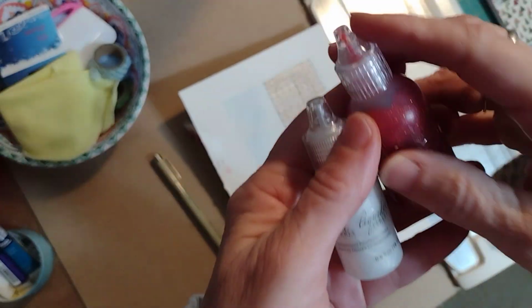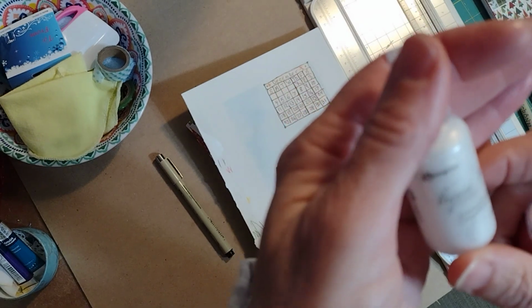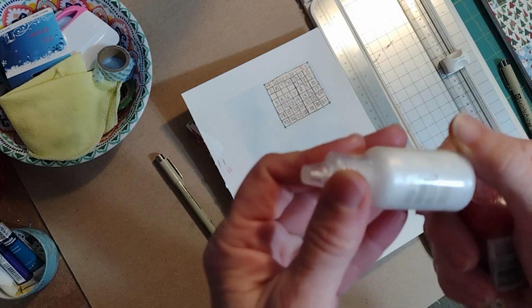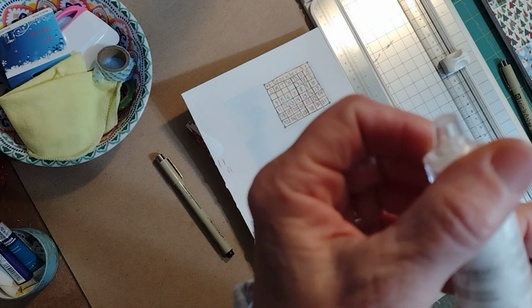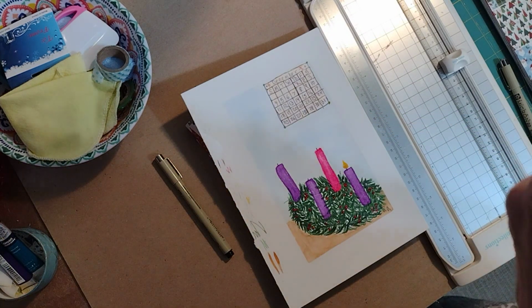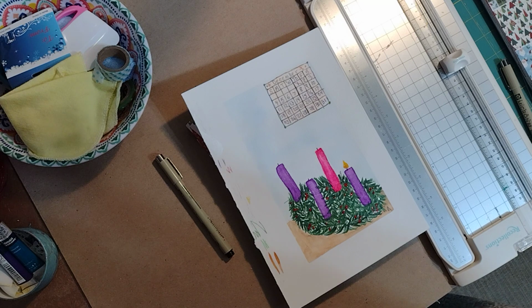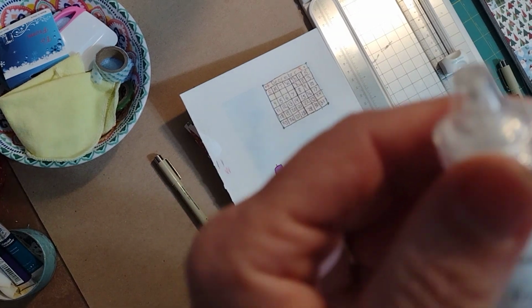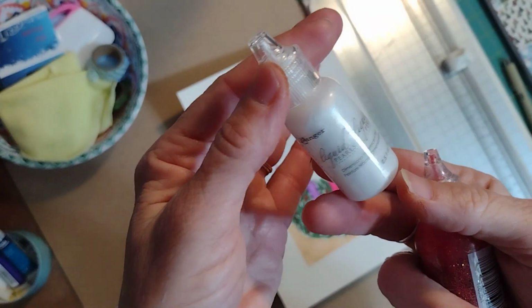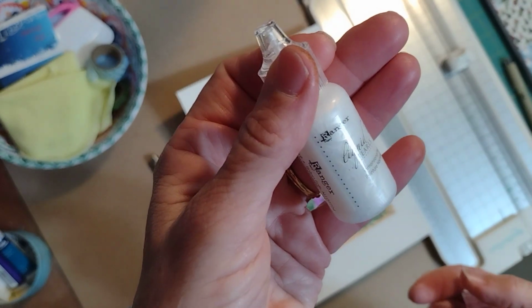stickles. These are from Ranger. They're liquid pearls in the color of, looking for it. It's hard to see on here. Does it say? It's hard to see. Oh, here it is. It is dimensional pearlescence paint. So it's the pearl color on this one, the white pearl color.